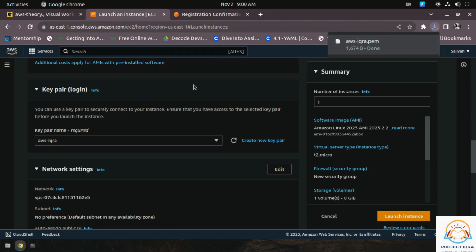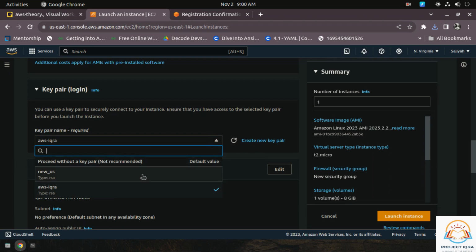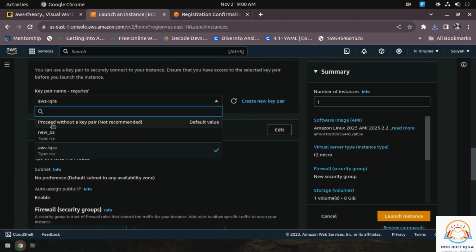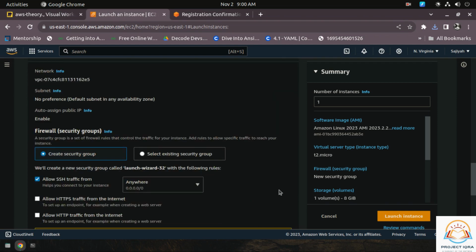I will get a key pair in my downloads folder. In the practical project I have used a different key pair, a new one, because this is my old one and this is the new. I just used this for your purpose, just to give you knowledge about this.